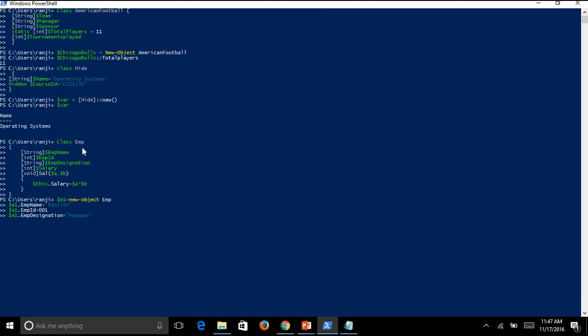Now we are giving the user defined properties like even creating an instance of the employee class and providing the properties as a name, ID, and his designation.